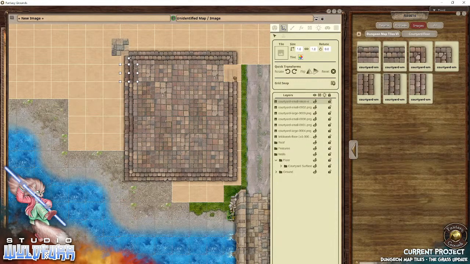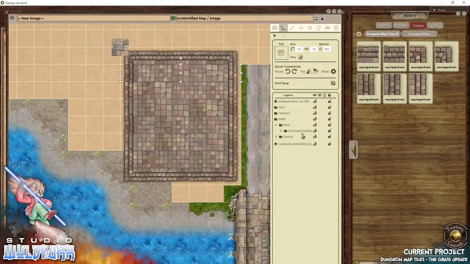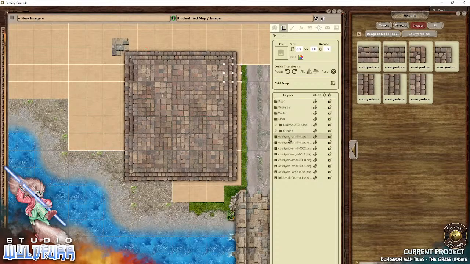There it is. Another piece there. Okay, so what I'm going to do is put those into the courtyard surface. Oh, it doesn't want to let me. Okay. Oops. Select the right ones and drag them in. There we go.